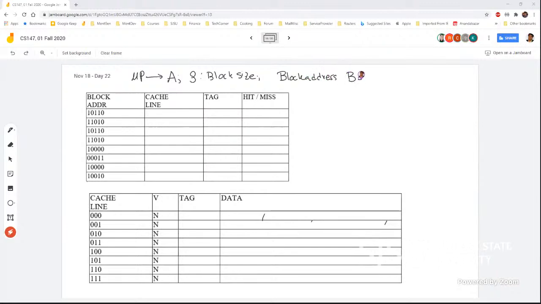Then my block address B is A div S, okay? Block address is A mod, I mean, right, isn't it? So we need an address and line index has to be very unique. Yeah, so this is mod. This should be mod. Okay, just hold on. Let me just double check on my claim.